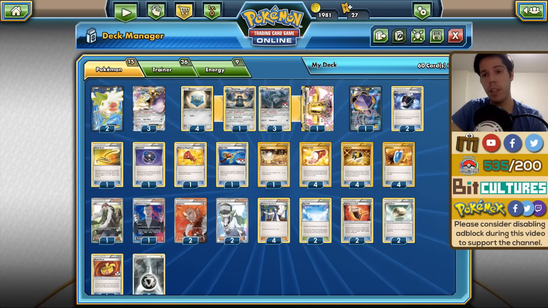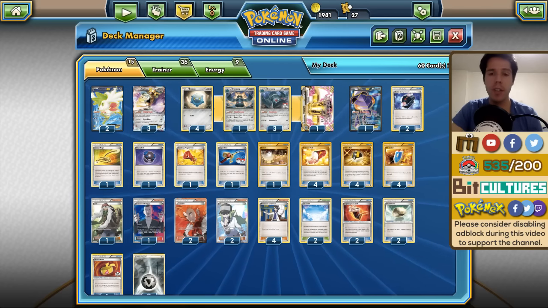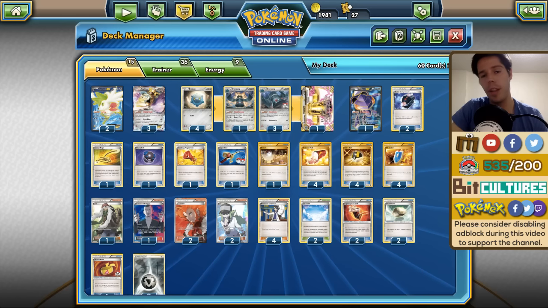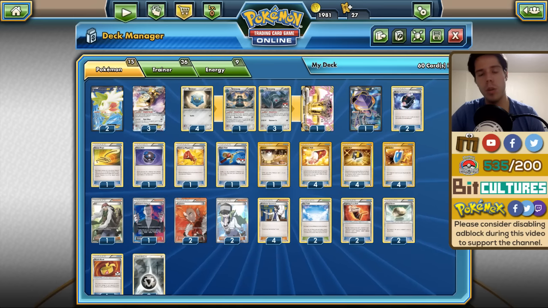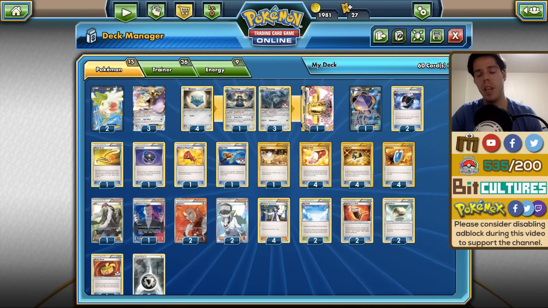I am featuring Genesect-EX and Bronzong BREAK. Now, as you can see from the list overview, there's only one copy of each card, but I think they bring a lot to the table in terms of increasing the deck's capabilities in what it can do. We're also featuring one of the new Bronzongs that prevents damage in order to counteract Trevenant a little bit.